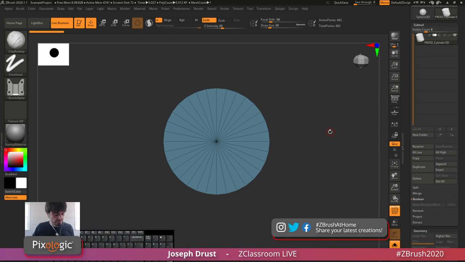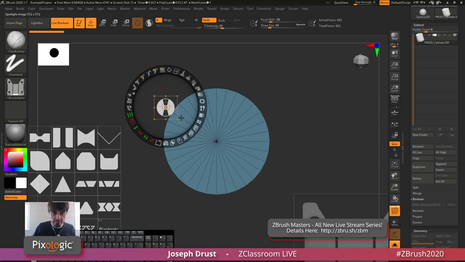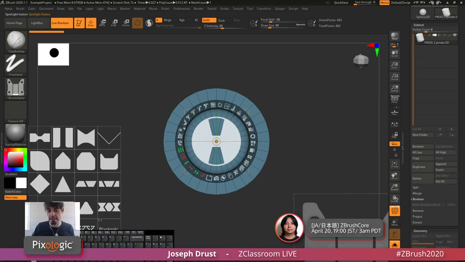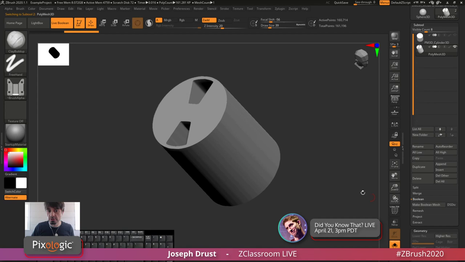All right, so I'm gonna load in this file here. Grab this one, move this out of the way. I take this and center it, so make sure my spotlight wheel is centered on the alpha. Big it up a little bit. And I'm gonna center that on my cylinder here, and I'm gonna generate geometry from it. So now I have, where are you at? There we go, this shape.